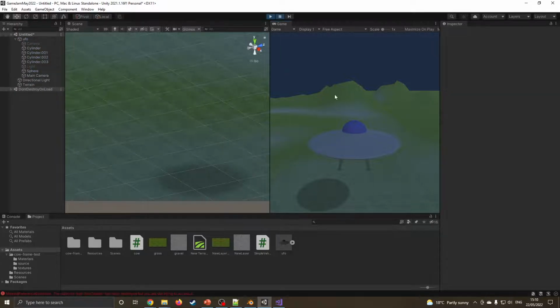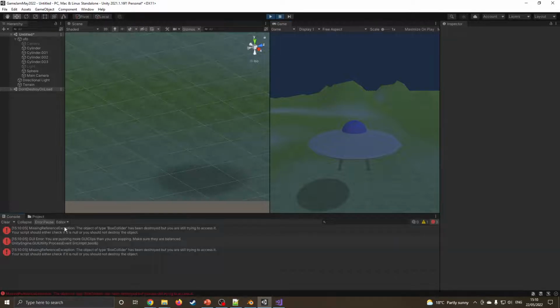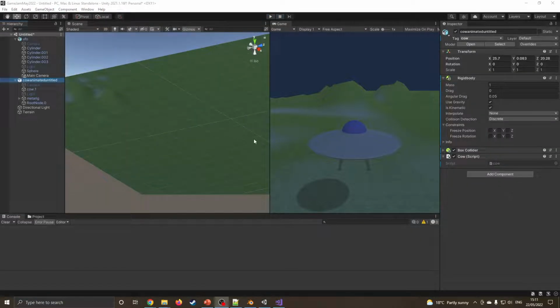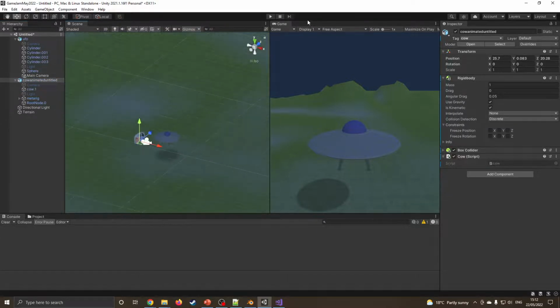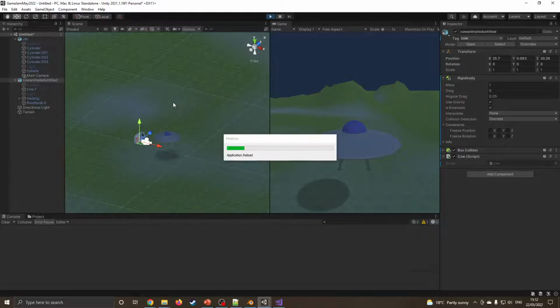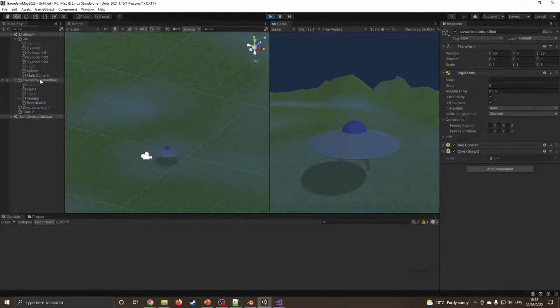So if we notice the cow has now gone. We've also got a bit of an error. Why have we done that? Okay, so yep, we're on the cow, or your object. It is kinematic. When I didn't tick it, it was actually colliding with the terrain, therefore deleting itself straight away. So now if I just press play, we'll go and look at where the cow is. There's the cow. Press play, the cow should jump to a new location. Yep, the cow is gone.